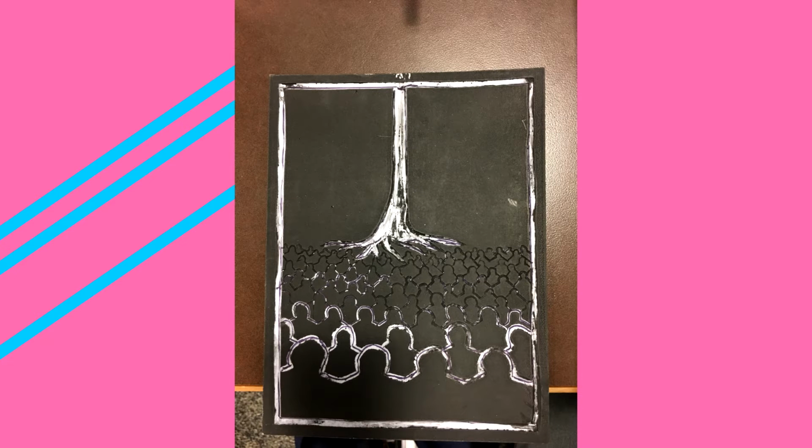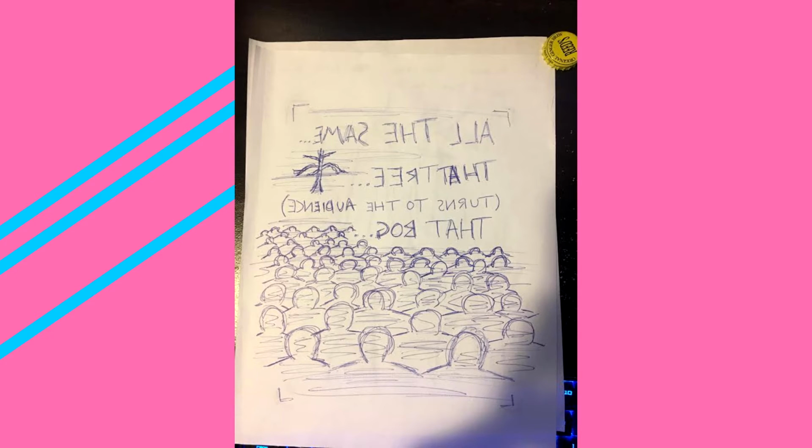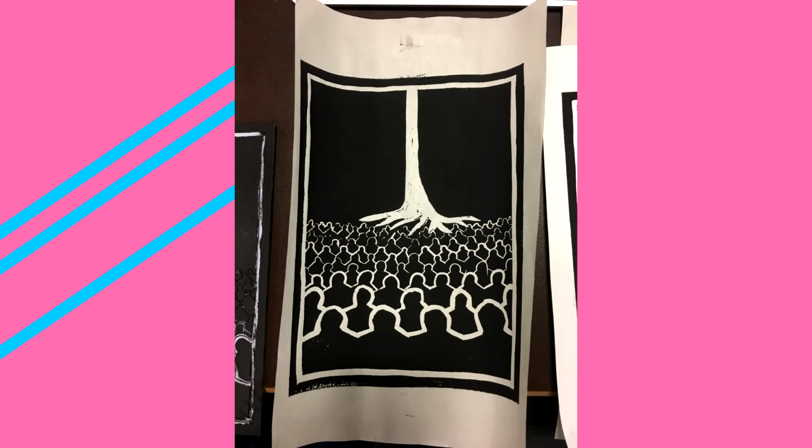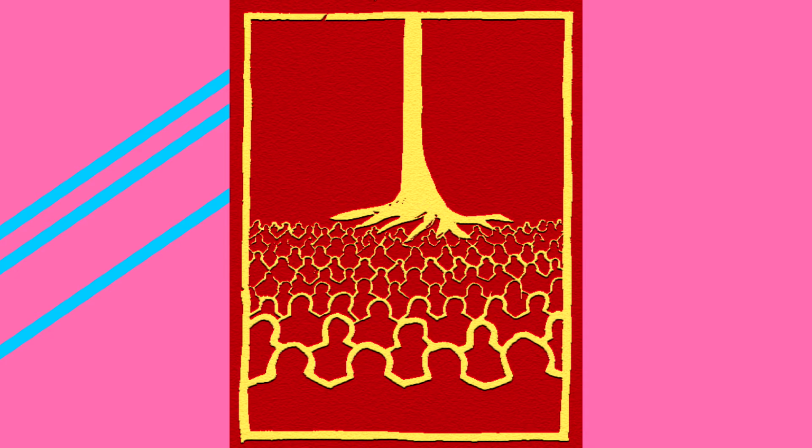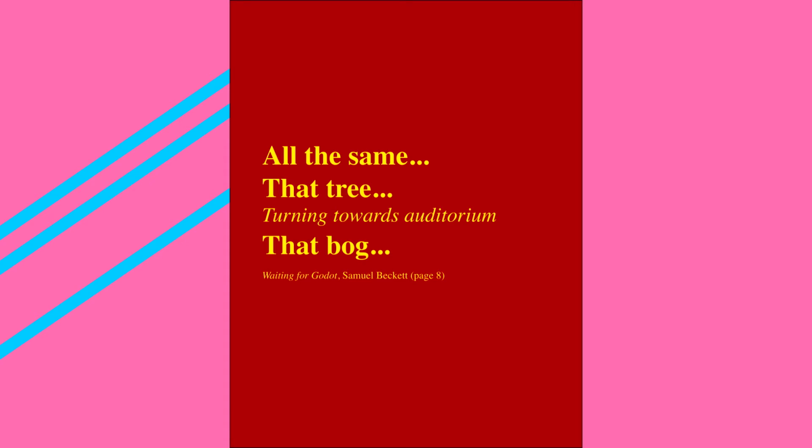This final project is my line cut project, and I'm proud of it just because of the amount of work that went into it. Earlier you saw all the work that was poured into this. And then when we finally scanned them on and only were able to scan at 300 dpi, it still came across pretty well when I converted the colors over to red and gold and then added the text, which I think looks pretty good and fits the image really well. I'm actually really proud of this project. I think it came out really well, and I think the use of color in this really worked.